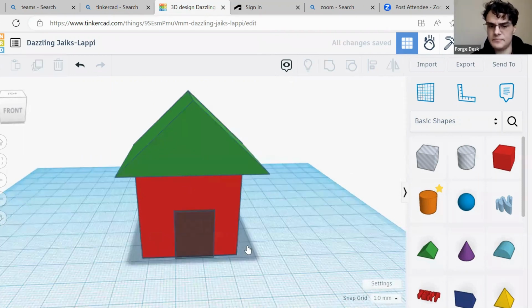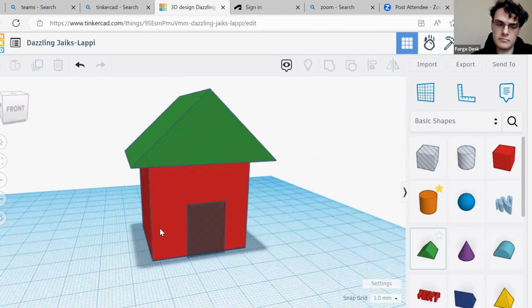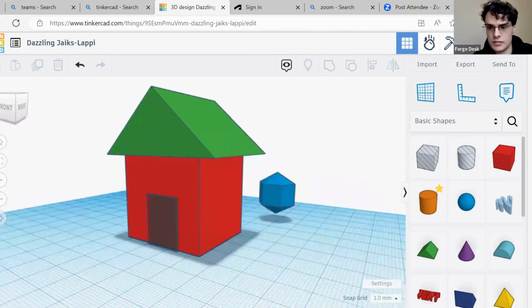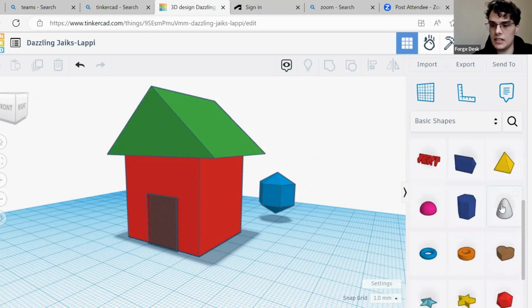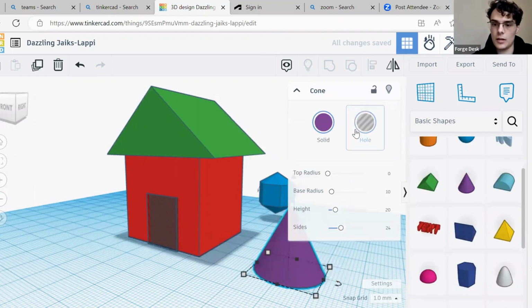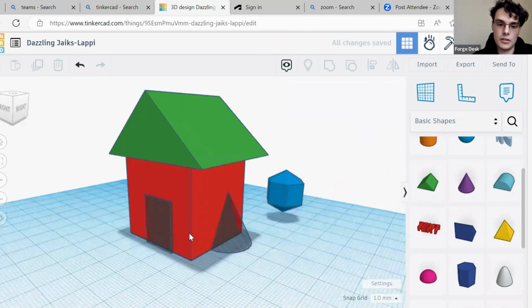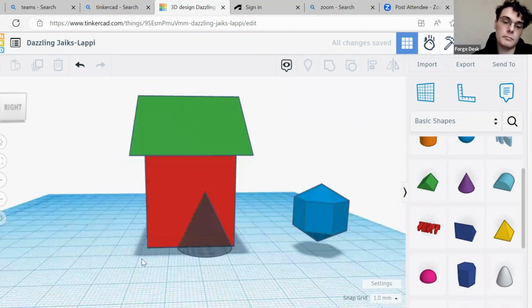This is a subtract from objects as well, so that we don't have certain parts showing up on the actual object. You can make anything into a hole object. Say you don't want it to be a square, maybe you want it to be a cone instead. You put it out here and then select the hole option here. And that part will not print out or be part of the shape.